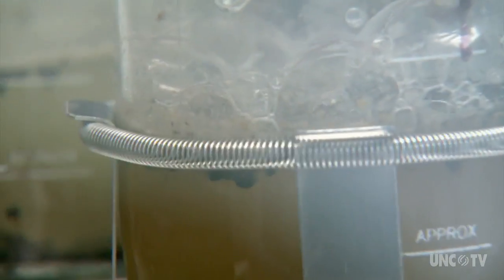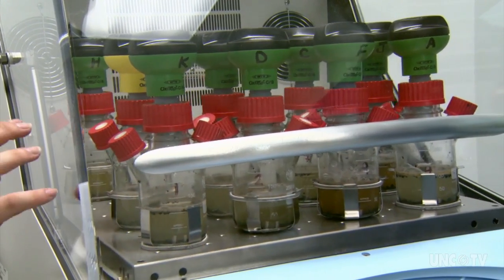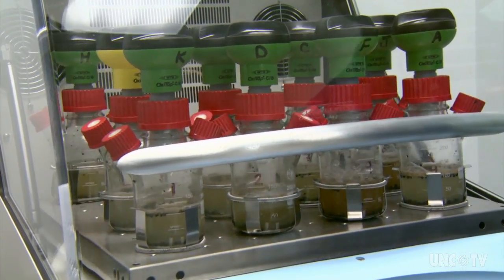They're just like you and me. If we eat something that upsets our stomach, we're not going to be very healthy. So it's the same concept at a very cellular level. Angela Walsh is talking about the little creatures that are floating around inside the bottles next to her. We want to make sure that our operation is reliable, so we want to minimize the risk of them accidentally ingesting something they shouldn't.